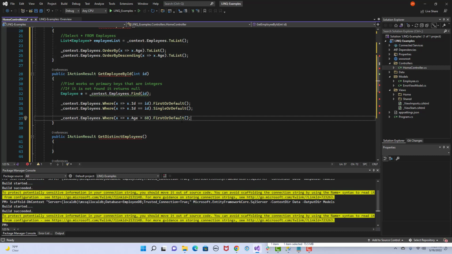Now, does that mean that there's other people in the list whose age is over 60? Could be. This where filters out everybody whose age is not over 60. It's a filter. It gets rid of things that don't meet this condition. Could there be more than one person whose age is over 60 in this list of employees? Absolutely. But we just get the first one. You couldn't use SingleOrDefault in this case because this list of people could be more than one. SingleOrDefault is where you only expect there to be one, so it's great for this ID, because primary keys are by definition unique. If I match it by ID, there should only be one employee that fits this condition, in which case I can use SingleOrDefault.